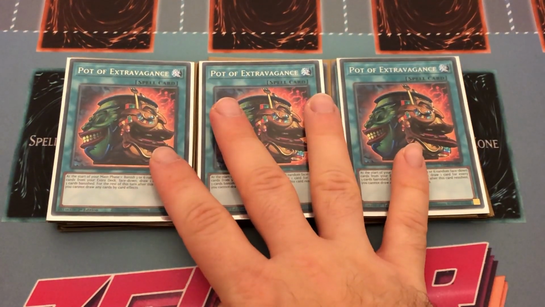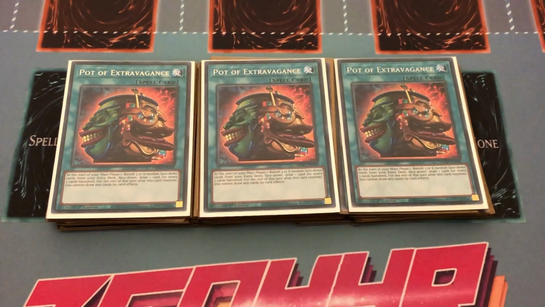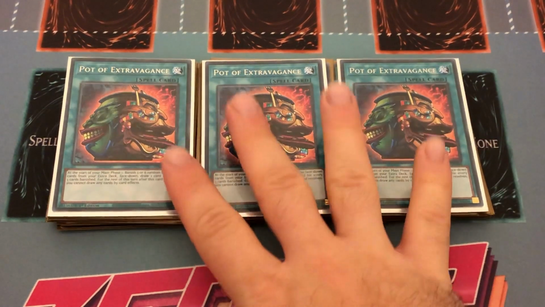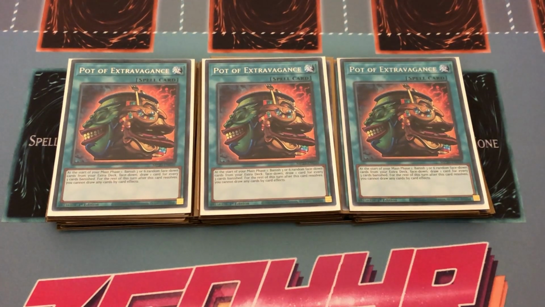So if you're playing the Ra deck or any form of God deck or God-based deck, you play Pot of Extravagance because you don't need your extra deck and you just need to get into your cards as soon as possible. So Pot of Extravagance really does help doing that.